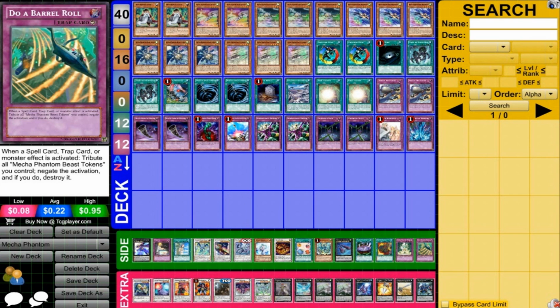And there's a few other MVP cards that I'm not going to talk about that aren't that useful. Do a Barrel Roll has a cool name, but really not that great because of the fact that you have to get rid of all your tokens. If it only said 1 token, then I probably would run this, but because you have to get rid of all your tokens, it really leaves you kind of defenseless just to negate 1 thing, which is really annoying.